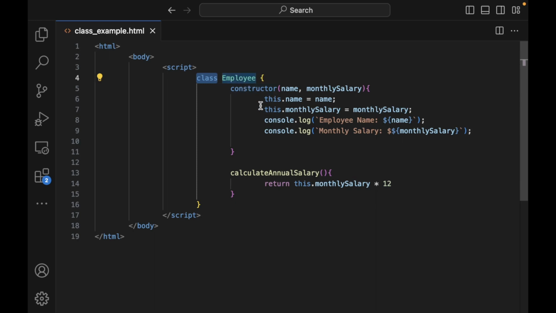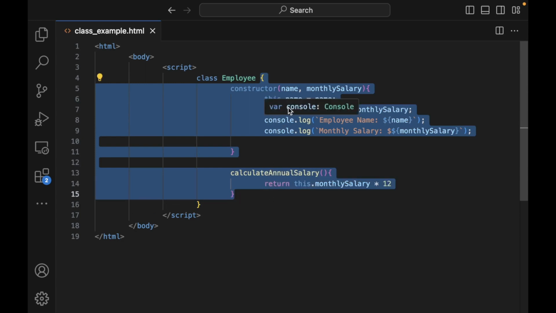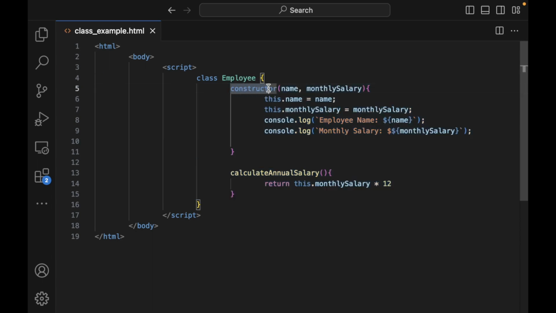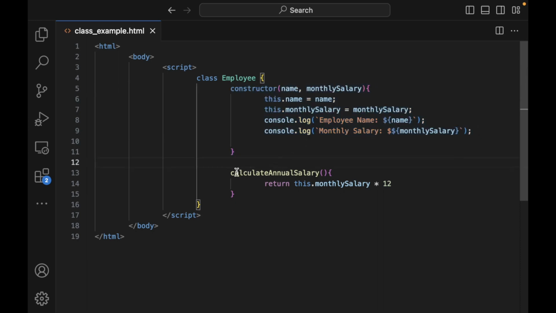Next comes the class body, which is everything inside of here, and it's going to be enclosed by braces or squiggly brackets, just like a function body. Inside the body, we're going to define two methods here. The first one is the constructor, and the second one will be calculate annual salary.